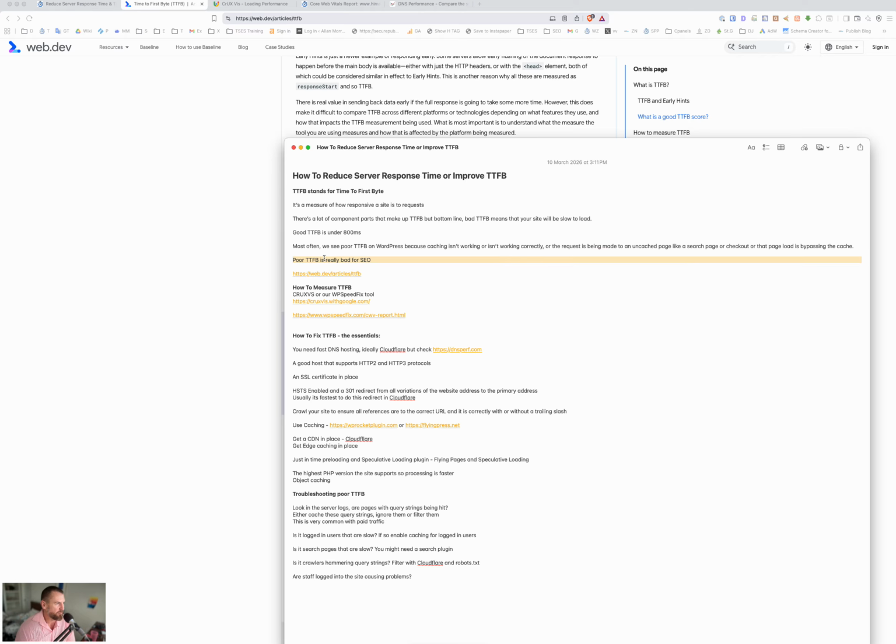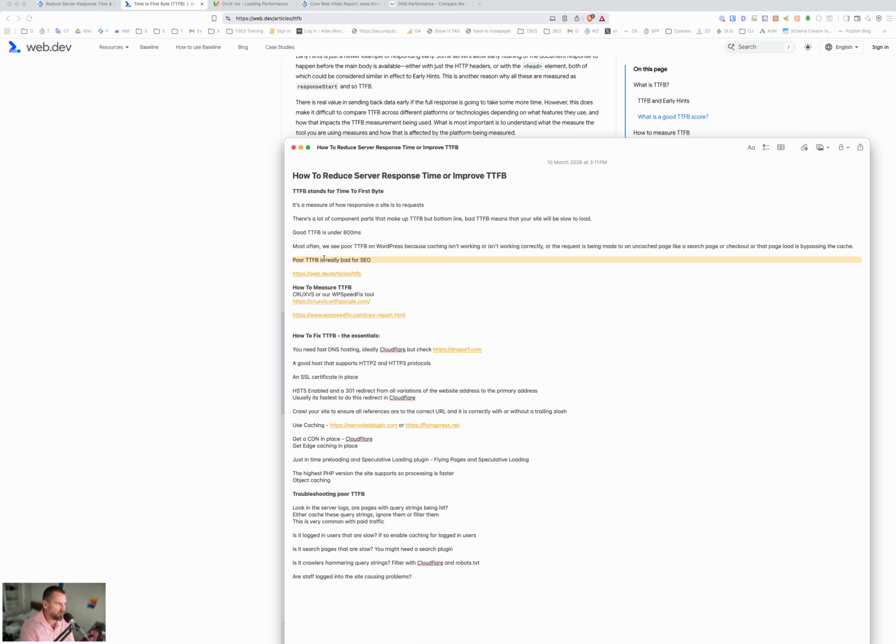The other thing, time to first byte is really bad for SEO. So core vitals stuff aside, if the server or hosting is slow to respond, then when a crawler comes along to crawl the site, it's going to get the same slow response time. So if you have, say, 100 pages on your site or 1,000 pages, and they all have bad time to first byte, then crawlers are quite often going to give up, or they'll get timeouts and won't be able to crawl the site properly.